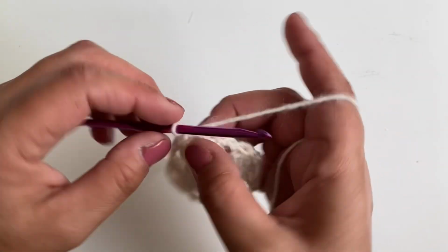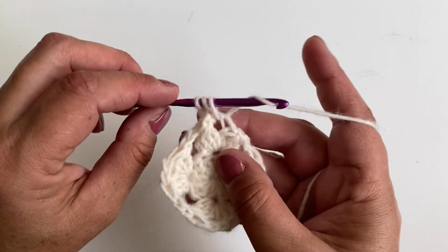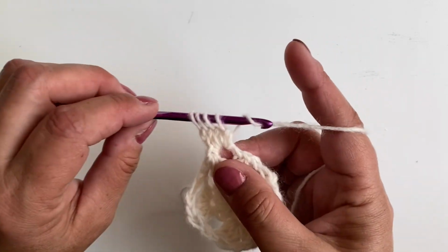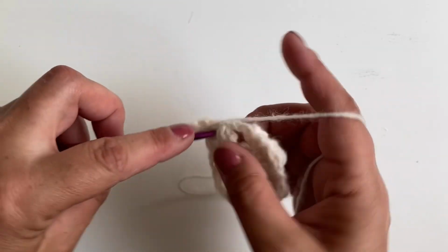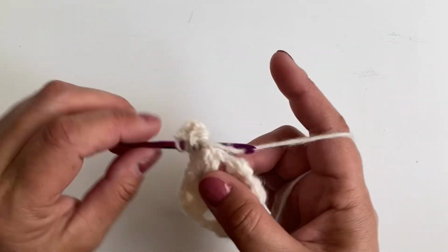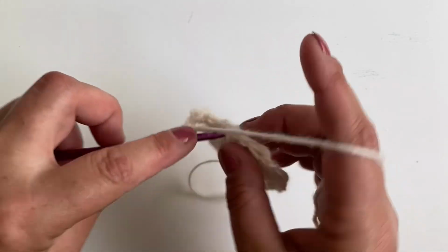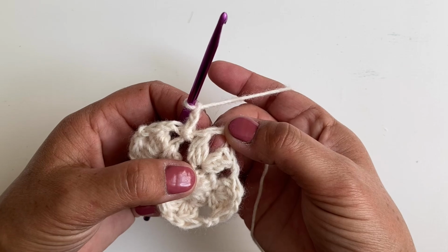So for round three, we're going to chain a second time. So we've now got two chains, and we're going to make a 3-stitch cluster into that corner. Chain 2, and we're going to make another 3-stitch cluster into the corner. Chain 2, and we're going to slip stitch into the chain 2 space. Chain 2, and we're at the next corner, so we're going to make a cluster.